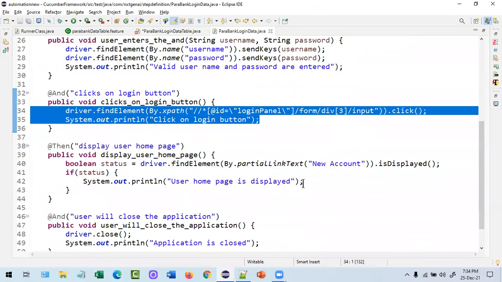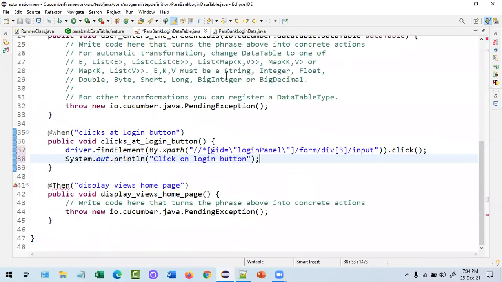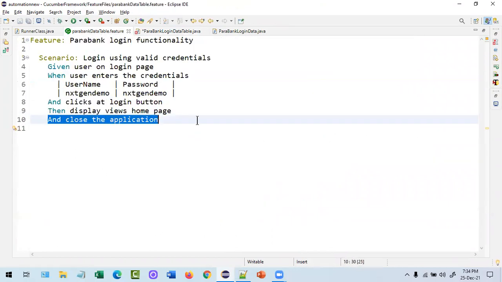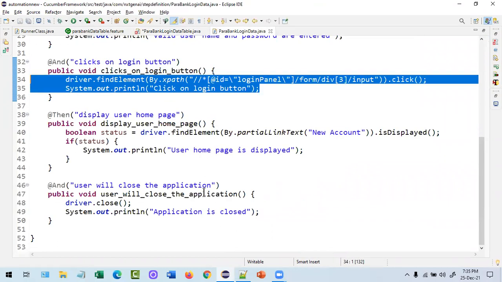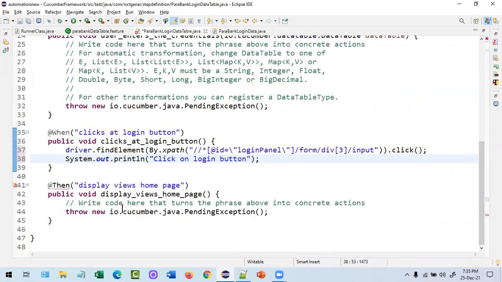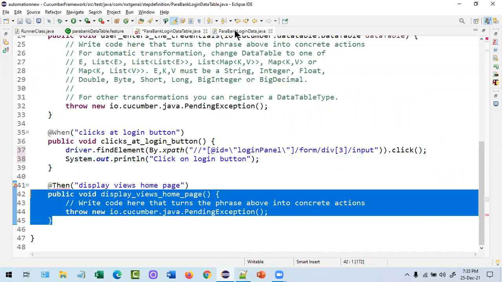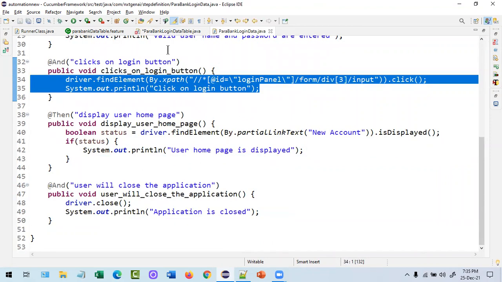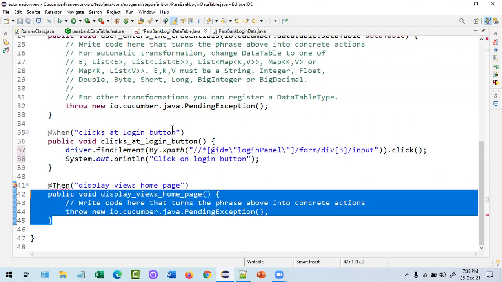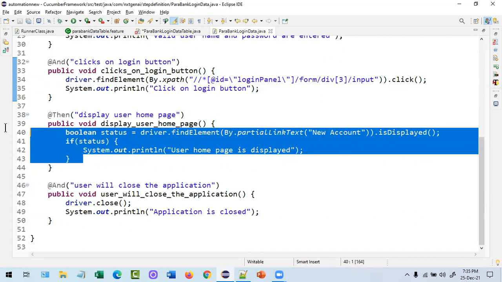And then, what else? Views. I think it missed one thing. And close the application. I think it is there somewhere else. Okay, that was missed. Cool. Click on login button. That code. Then this one.